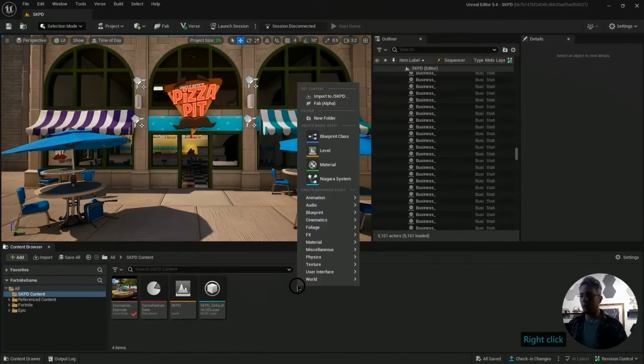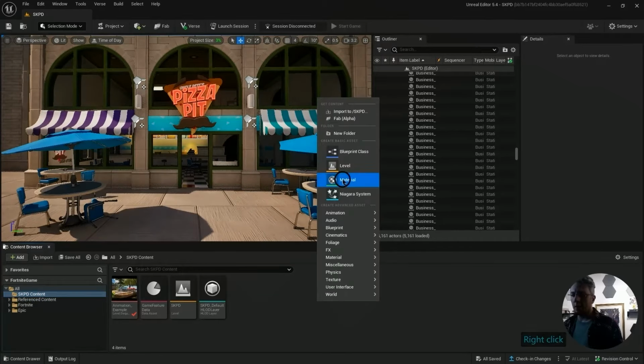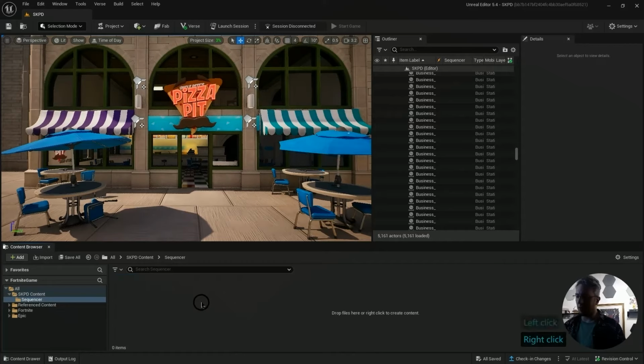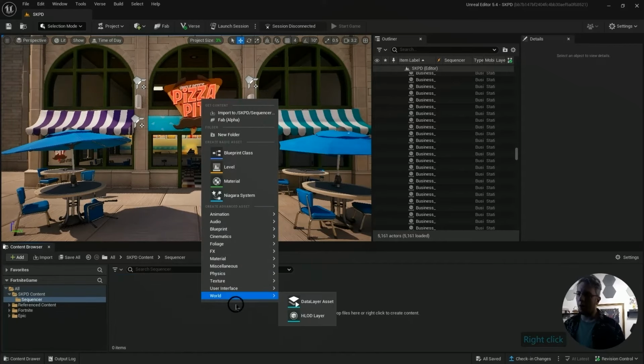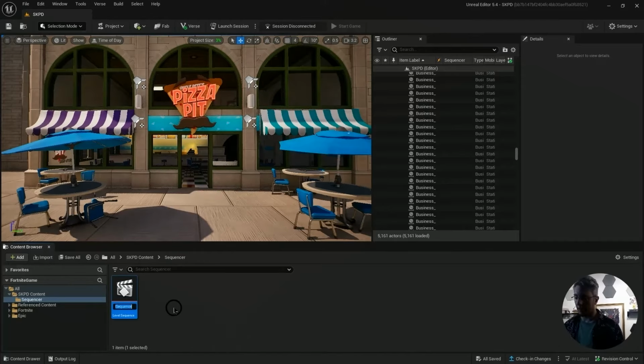All right, so you right click anywhere in your content browser. I like to use my island content here. If you want to keep it even tighter, you can have a folder, since you're going to be doing a lot of it. So make a folder if you need. Right click, and without hovering anywhere, I like to keep my cursor over here. I just start typing. So I'm going to type sequence, and we get the level sequence, and I'm going to rename it demo level sequencer. I'm going to save it.